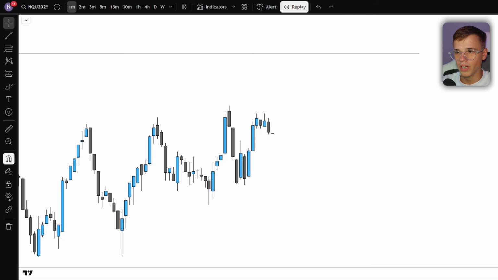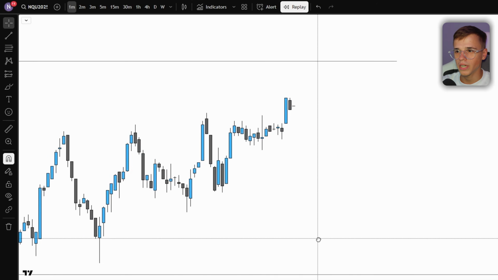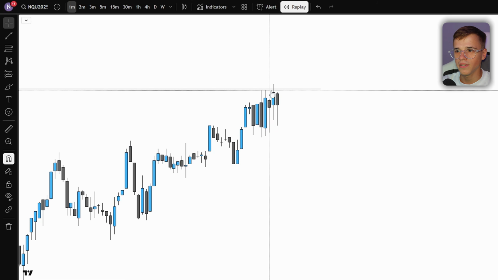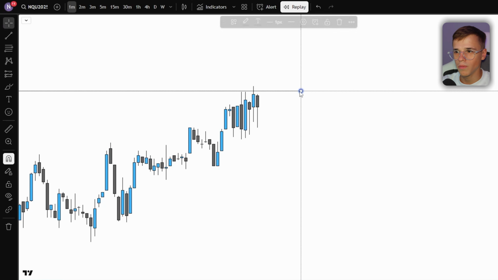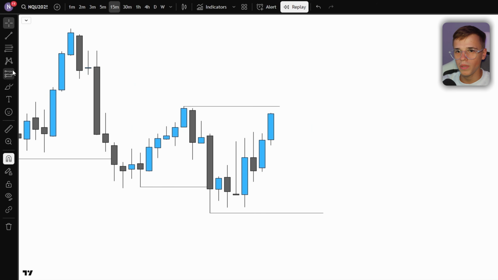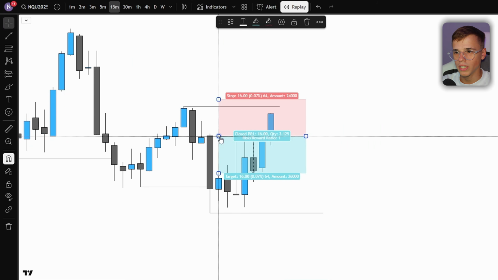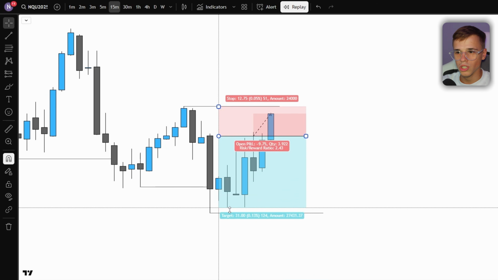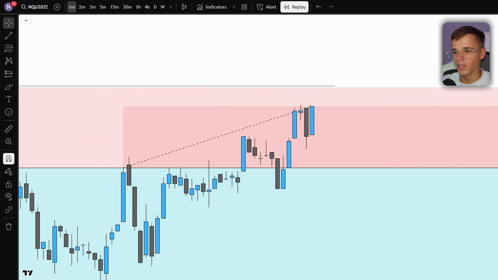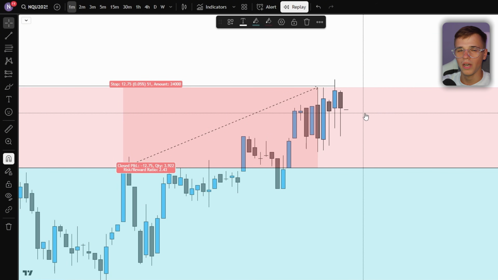So if we play the market forward, let's make it 3x the speed, 5x, you can see it is going to the upside and there is going to be, let's say right here, a sweep of this high. Beautiful sweep. And what does that mean? That means all of the people that want to enter towards the downside like this just got stopped out. Why? Because the market came up here and basically did a manipulation and swept all of them out of the market.